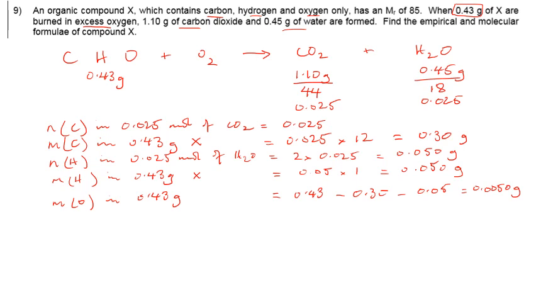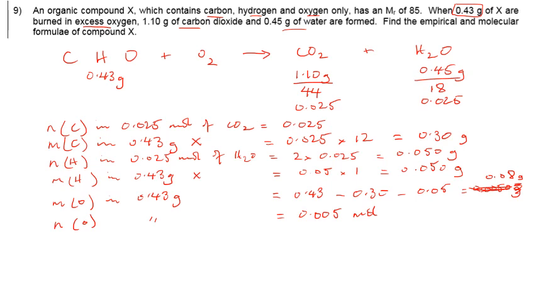So we've got that many grams of oxygen, right? But again, we need to turn that into moles. Hang on a minute, that's not right. That's 0.08. Right, so let me just correct this. 0.08 grams of oxygen. Okay, so when we calculate the moles of oxygen in that fuel, compound X, we're just going to use the same old formula. That comes out at 0.005 moles.